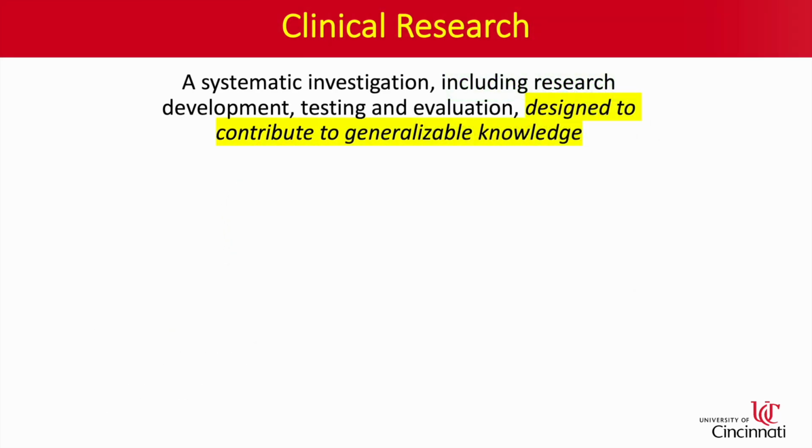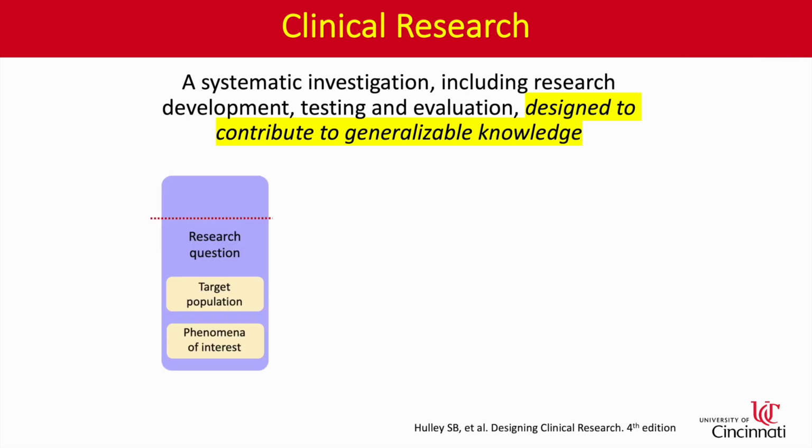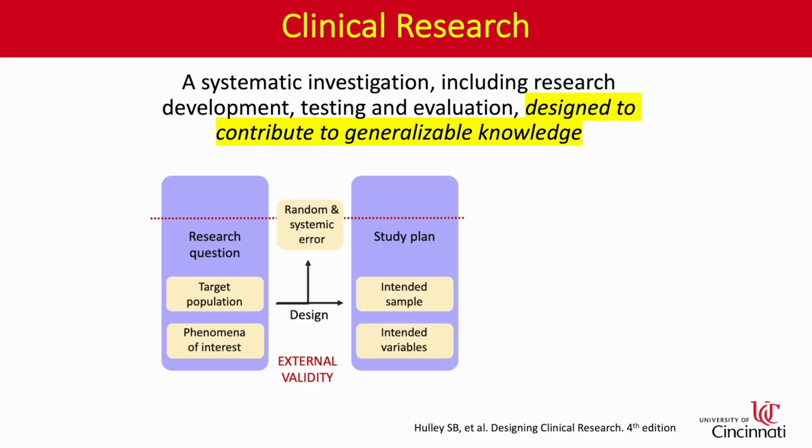Clinical research is defined as a systematic intervention, which includes research development, testing, and evaluation designed to contribute to generalizable knowledge. So here the part of generalizable knowledge is important because what you're trying to come up with is an answer that applies everywhere. So here's the basic framework of research. You start with a research question, and then you identify its target population and the phenomenon of interest. What is the outcome of interest you're trying to look for? With that in mind, you then come up with a study plan and have an intended sample size that you would need for proving your point.